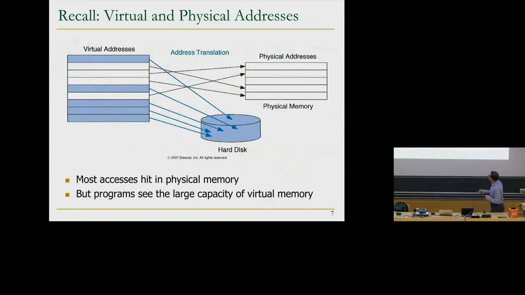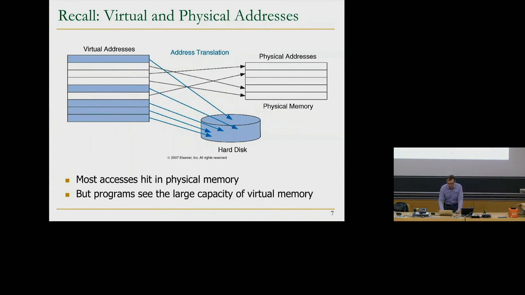This is another picture which doesn't show the page table, but it just shows where the virtual pages map, either the hard disk or the physical memory, and this is from your book, chapter 8.4. And the hope is that most accesses hit in physical memory, and you go to hard disk only very infrequently. If most accesses hit in physical memory, that's great, right? That way, the illusion is that you also get the performance of having a very large physical memory. Existing operating systems and hardware try very hard to ensure that most accesses actually hit in the physical memory, and you don't have to go to the hard disk or SSD as much. But the programmer doesn't need to worry about it, basically.